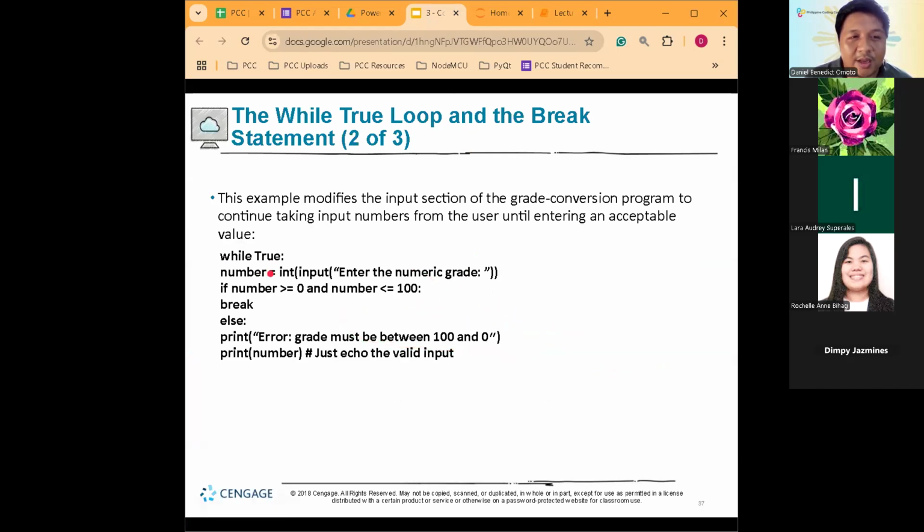You can do it like this if you want, intentionally creating infinite loops and then using break and continue inside to control whether it will exit the loop or not. That's actually okay, this is valid code. As you can see, with while True, it's using the True value to create an infinite loop. But there are conditions here: if the number is between 0 and 100, it will break. Else, the grade must be between 0 and 100. So that's what it will do.